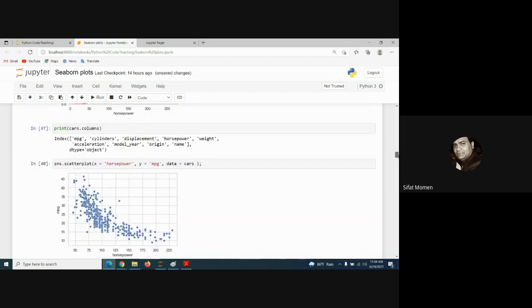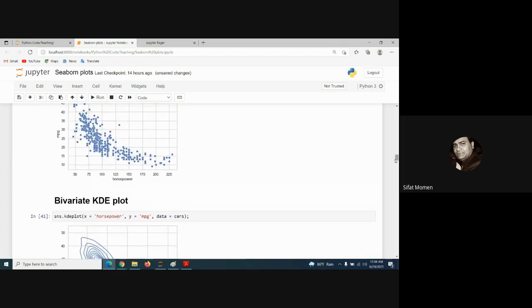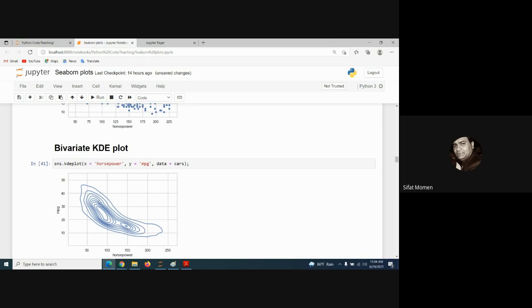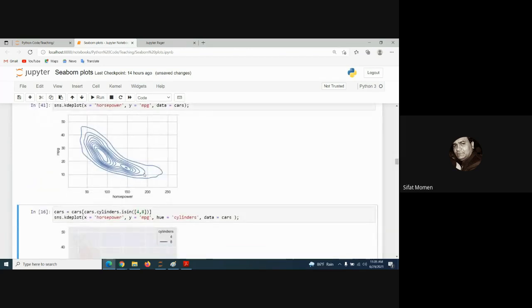So if you compare the scatter plot with this one, you would see যেসব জায়গায় বেশি ডেটা পয়েন্টস আছে সেই সব জায়গায় you will see a lot of rings over here. রিংস যত ডেন্স, that means there are more data points over there. মাঝখানে এখানে দেখা যাচ্ছে রিংস একটু কম। এখানে ডেনসিটি একটু কমে আসছে তো এখানে রিংস এর সংখ্যা কমে আসবে। You can do different kinds of things, so this is like a bivariate KDE plot.